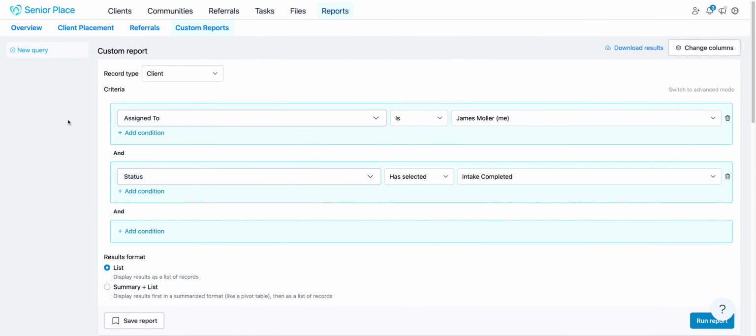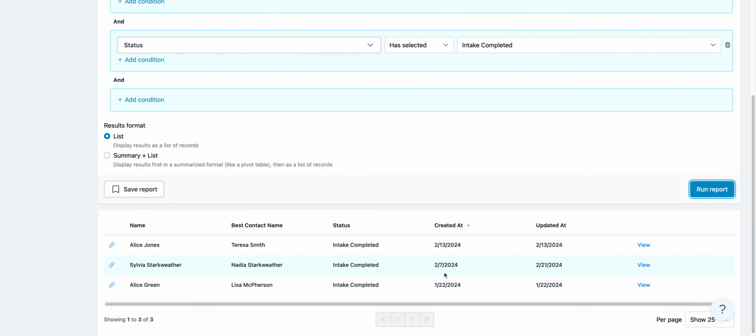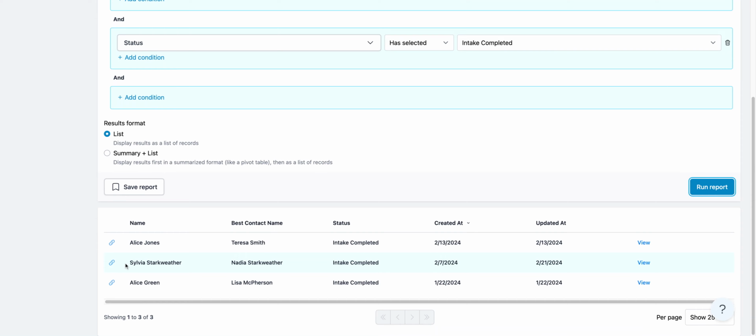This report is saying, give me a listing of clients that are assigned to James and who are in the intake complete status. When we click Run Report, we see that there are 3 clients that fit those 2 criteria.